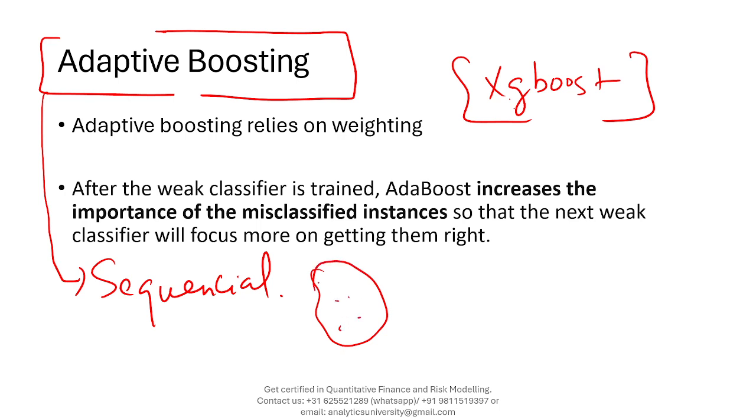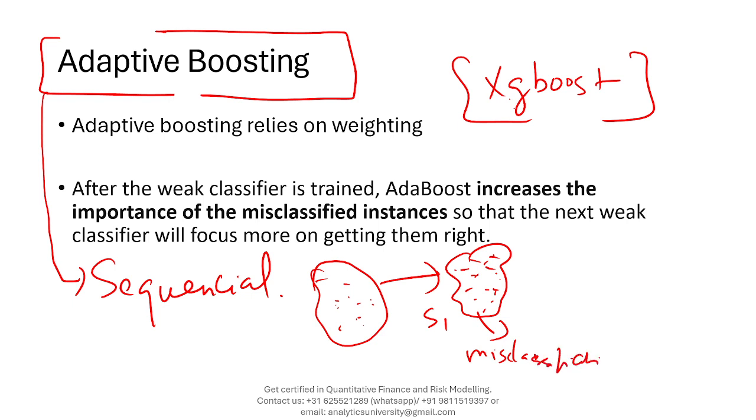You have this main sample, you have data points, you create the first subsample, randomly selected from the main sample. This is sample 1. If the decision tree turns out to make a misclassification, then what will happen is that the weighting in the second sample will be such that the probability of misclassification will be less. So we are sequentially changing the weights using which the decision tree is built. The decision tree makes some adjustment in order to decrease the misclassification chances. And it goes on until the last sample. It can be 100, 200, 500,000 and so on. But it happens sequentially, one after the other, and hence is called adaptive.